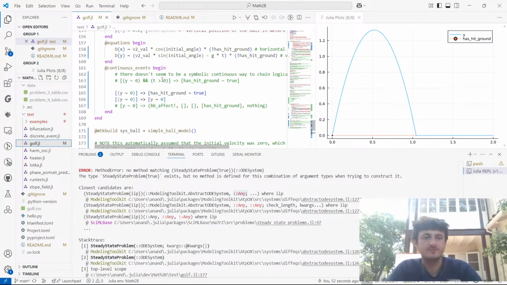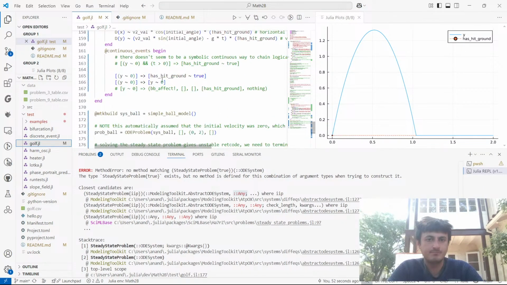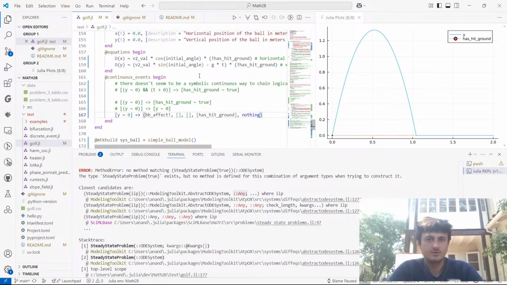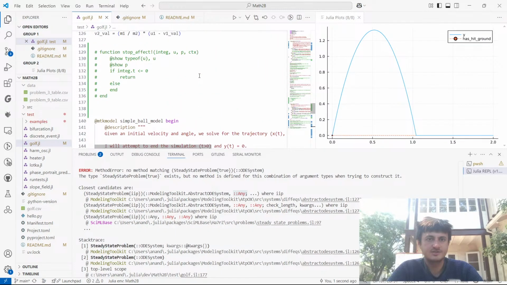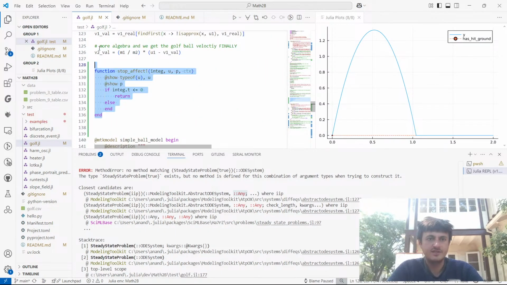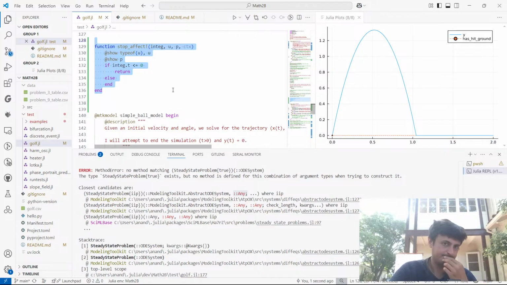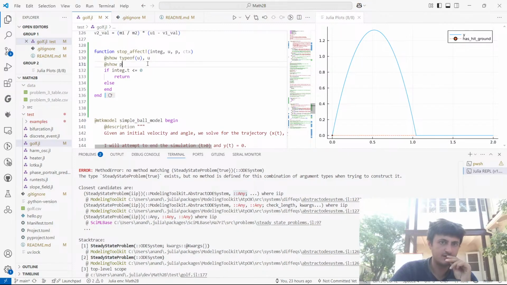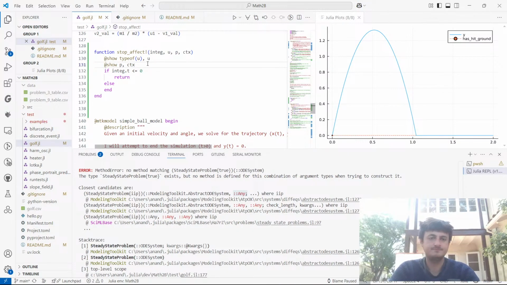Okay, whatever. So let's now get rid of this. We're gonna get rid of this. We're gonna get rid of this, and we're gonna say this. It's not gonna do anything. But we want to look at P and we want to look at context.